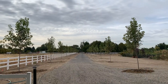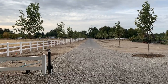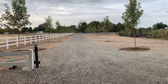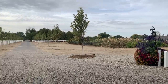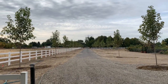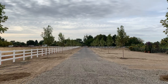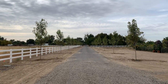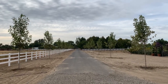Isn't this gorgeous? Oh, I just love it so much. You do have to picture it with the enclosure for the dumpster and the fence gone, as well as this stuff gone, the planter and the fence there. So it will open it up quite a bit, but it does so much for this space. And the fact that we get to enjoy the structure, the fall color, possibly some Christmas lights, makes me so happy. We are just loving it.